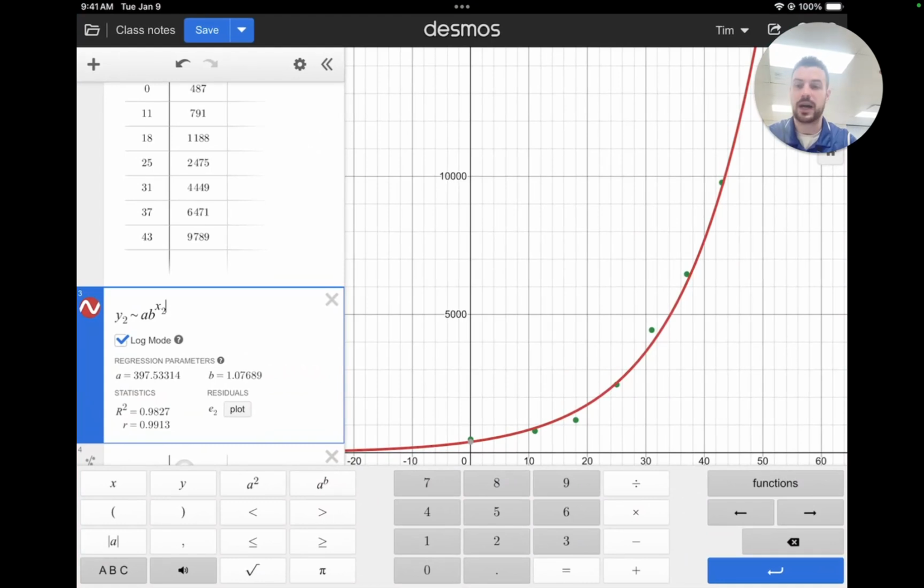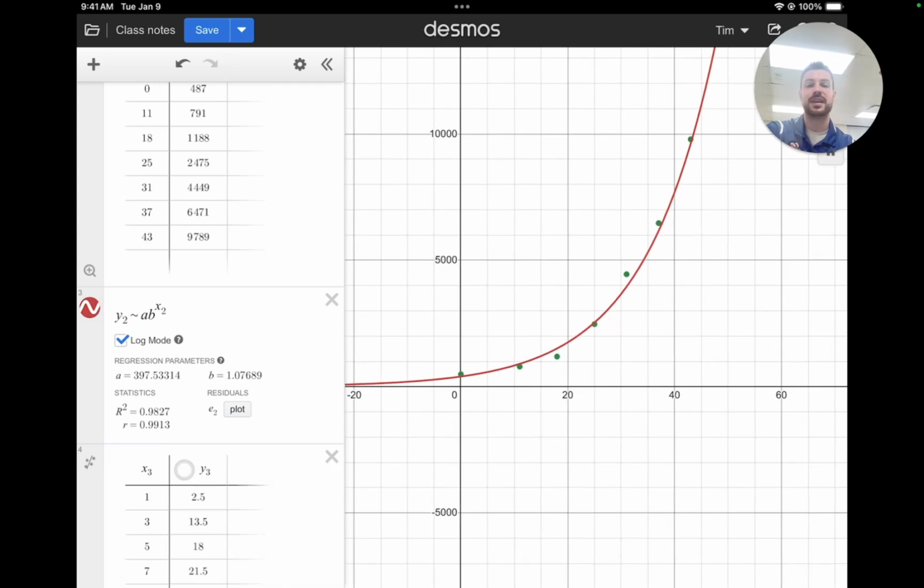Now, this one is a little bit different. It's a coincidence that our b value is the same value, that we're again getting about 1.08. It could be anything as long as that base value is positive. So here we can see we've got our r squared value of 0.9827, again, very close to 1. And if you look at the graph, that should make sense. It looks like our values are very close to the line, which means our model is a really good fit. When we type in the equation ourselves, we also see that r squared value of 0.99.